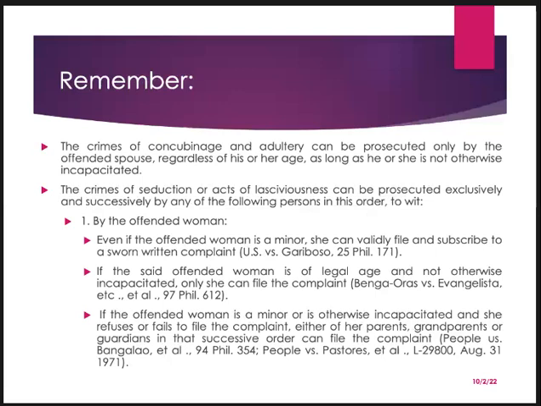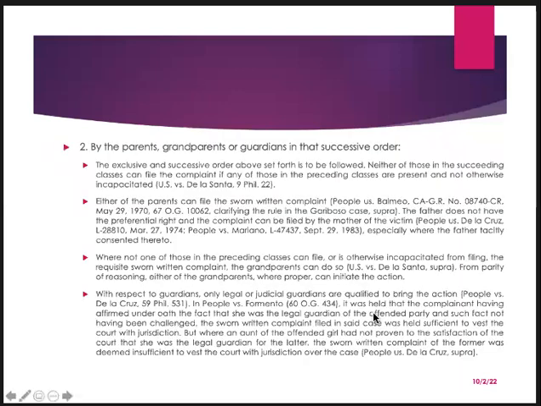Now, if it's filed by the parents, grandparents, or guardians in that successive order, remember the exclusive and successive order above set forth is to be followed. Neither of those in the succeeding classes can file the complaint if any of those in the preceding classes are present and not otherwise incapacitated. Okay? So nurun yun na siya.